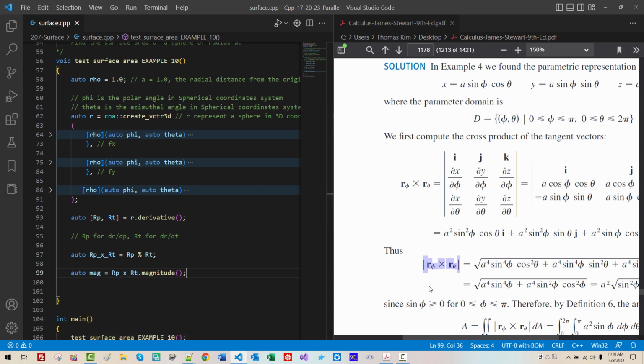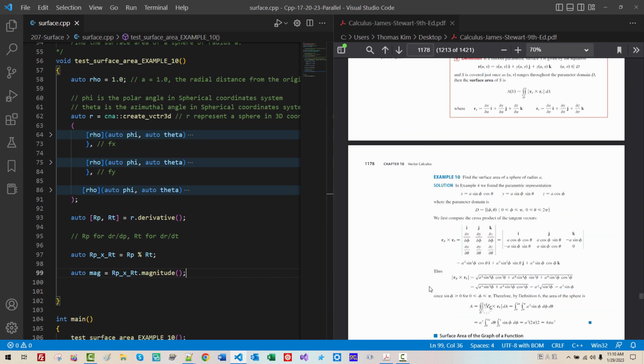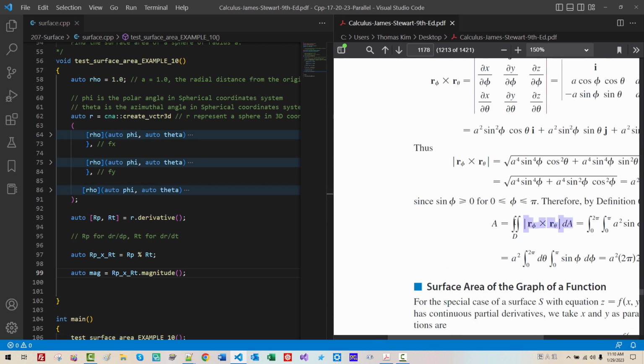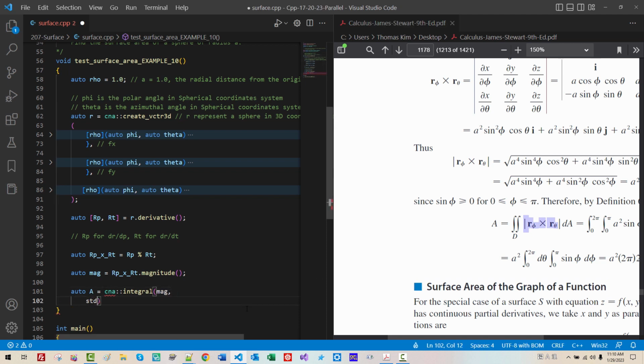Now we do integration. A is for area, we integrate this magnitude, mag, with a tuple, we pass range 0 to 2 times pi.